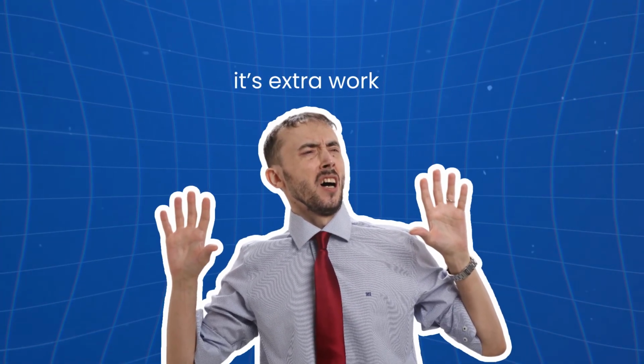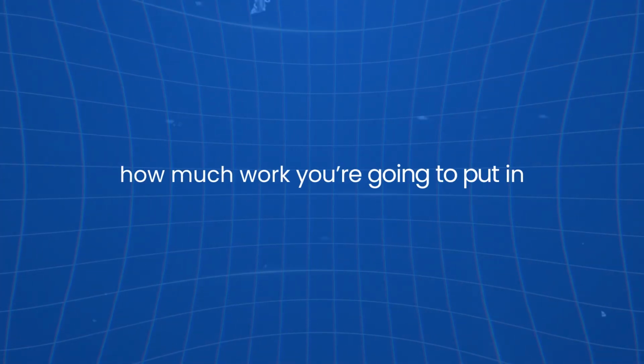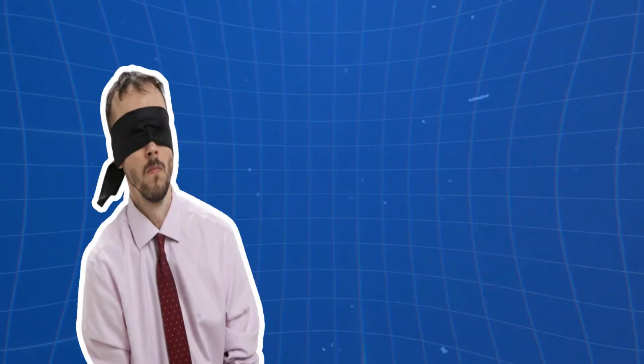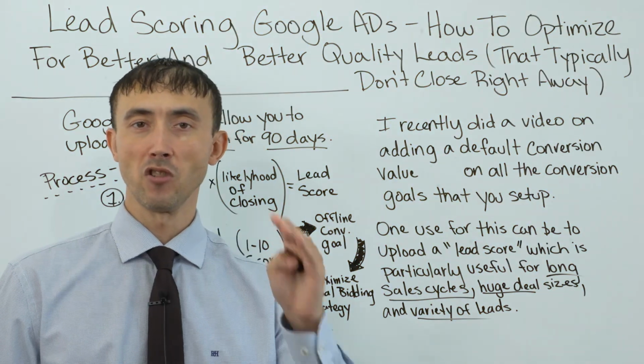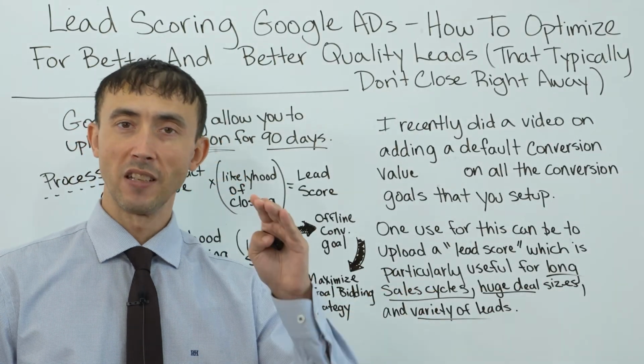A lot of people question this because they really just don't want to do this. It's extra work they don't want to do. But baby, all the results with Google Ads are in how much work you're going to put in. Of course, you have to know what you're doing. You can't be a complete moron and just be like a monkey with a blindfold on, spinning around doing things randomly, which you don't have to do because this channel tells you exactly what to do. Not maybe or kind of what to do, but exactly what you need to do.